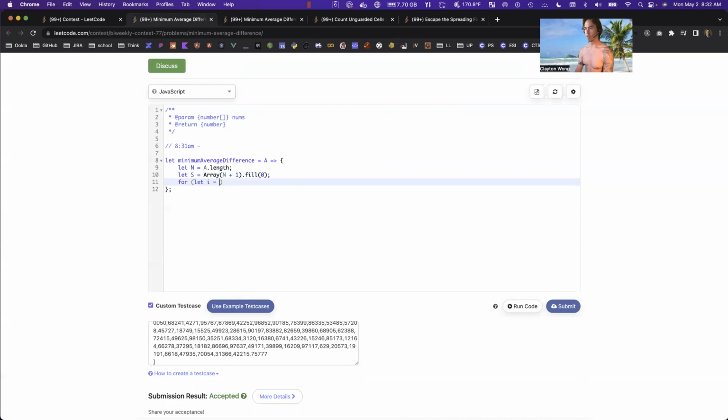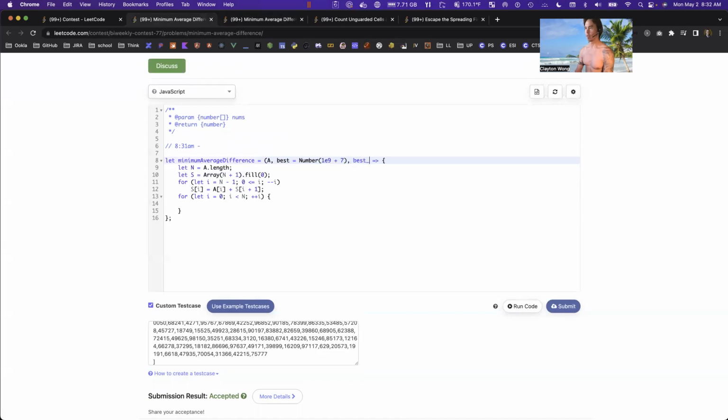For let I equal n minus 1 down to 0, s of I equals a of I plus s of I plus 1. For let I equal 0. And all right, so trying to find our best, which is the minimum difference.